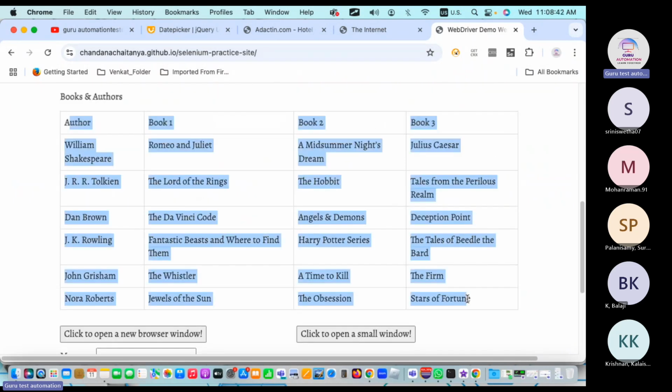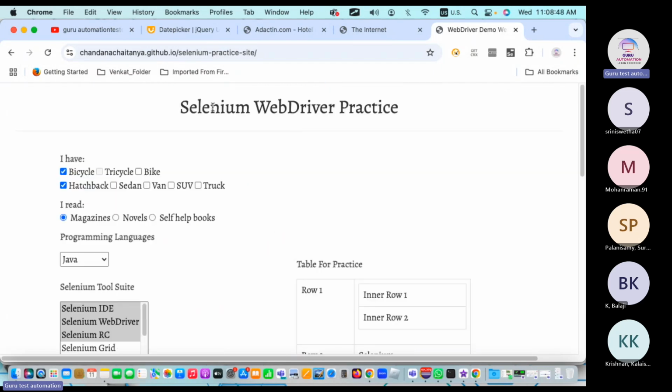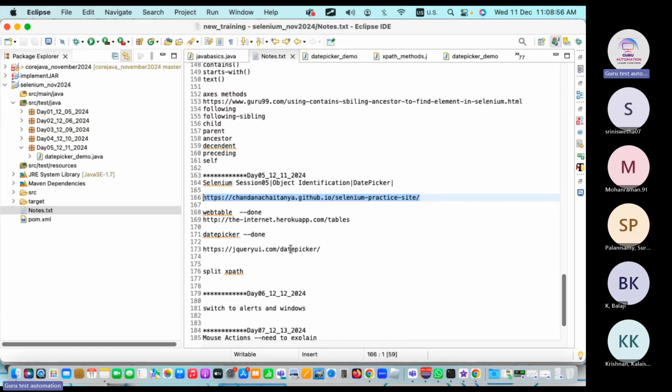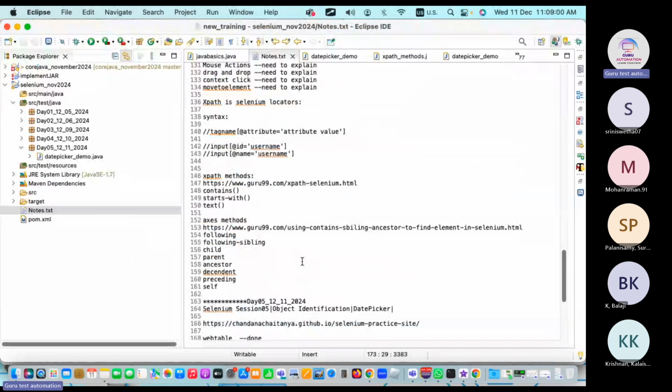See, this is a web table again. Okay. So all these things they have given in a single web page just for practice. Okay, you can do some practice. Right. So this is also a helpful web page. Okay. Right. So yeah.